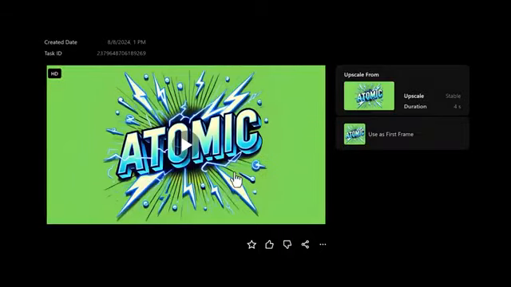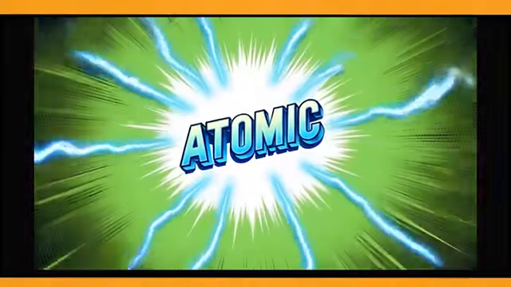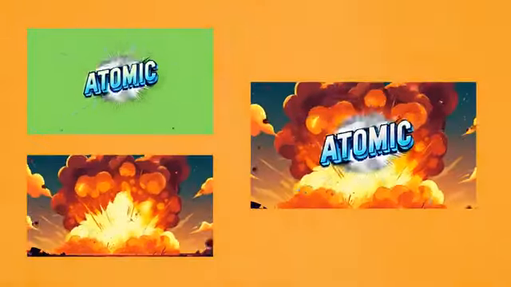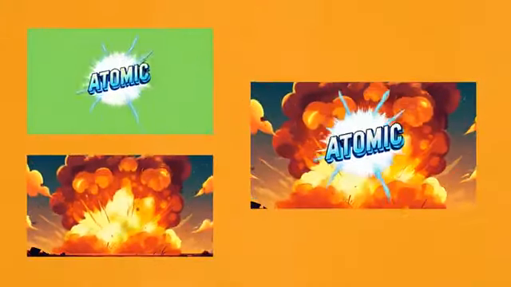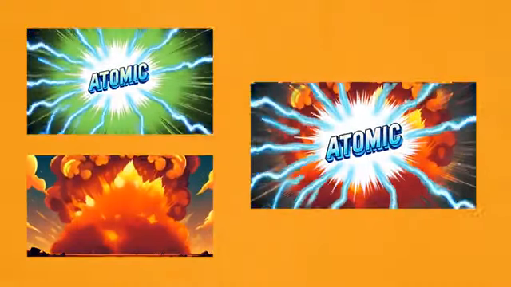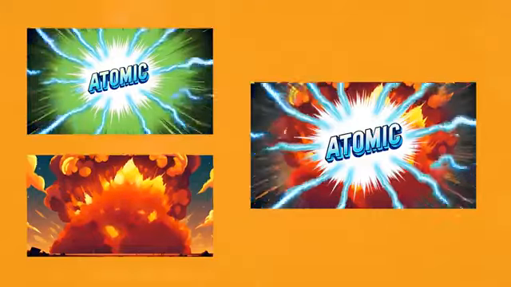And here's another example. So I took this logo of Atomic that I created, and I've put a green screen background on it so that you could put any background on it. And it created this video, which looks awesome. If you take this video, you can use that same effect I used before to then change the background. So make sure to play around with creating text in Vidoo as well.